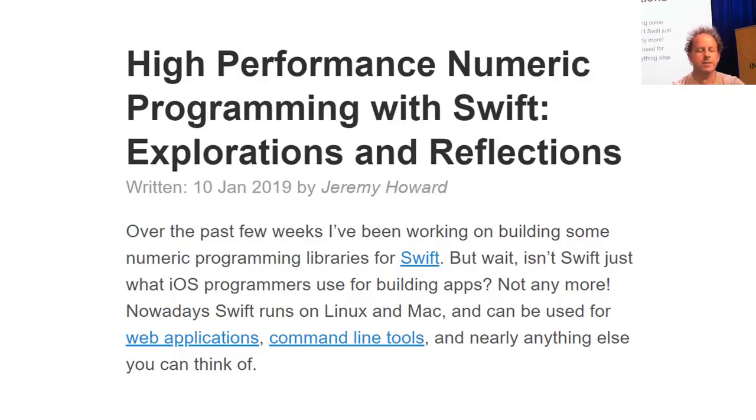So I actually spent some time over the Christmas break digging into numeric programming in Swift, and I was delighted to find that I could create code from scratch that was competitive with the fastest hand-tuned vendor linear algebra libraries. Even though I was and remain pretty incompetent at Swift, I found it was a language that was really delightful.